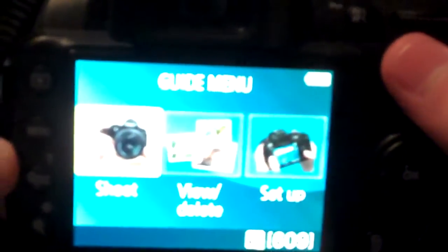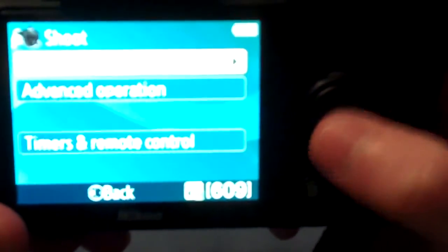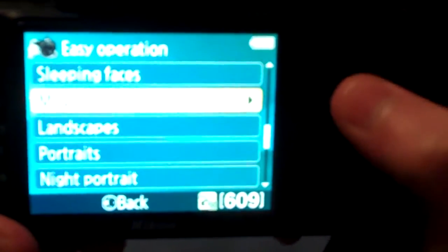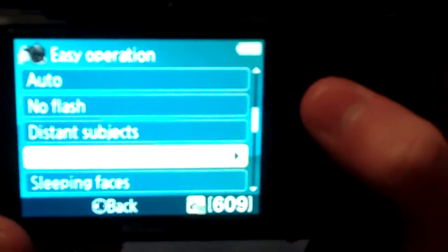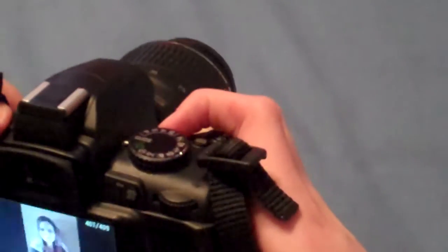Sorry about that. And this is kind of a new feature on the Nikon D3000. This is the guide menu. And here it is right here. Basically it just shows you how to shoot on different modes. And it'll give you a cleaner picture. It'll help you out a little bit. Okay, what else we got here?